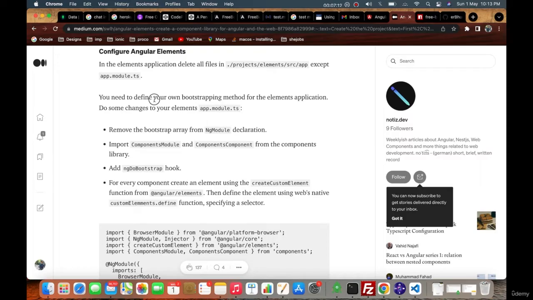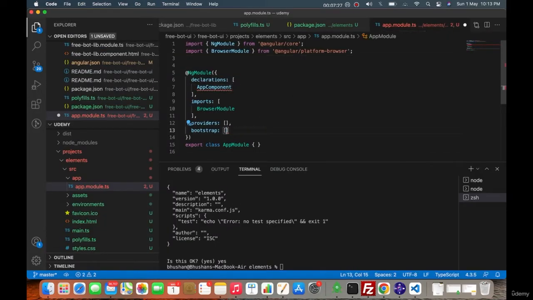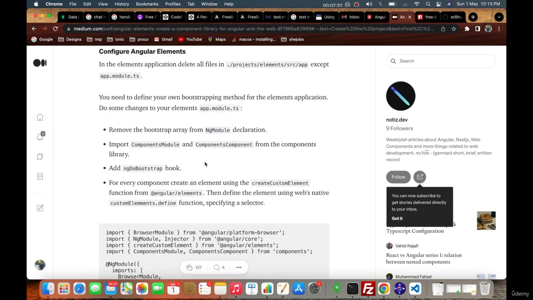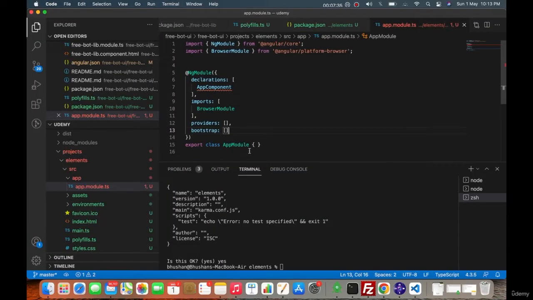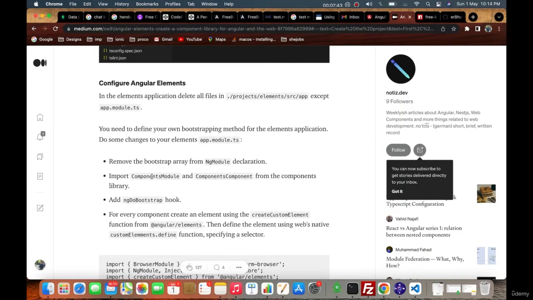You need to define your own bootstrapping method for the elements application. Do some changes to your elements app module ts. Remove the bootstrap array from the ng module declaration. Okay, so we don't need this one, we don't need this one. As I said, ng bootstrap is not required. And oh, is there an error? Yeah, let's remove that too. Then import components module and components from the component library.